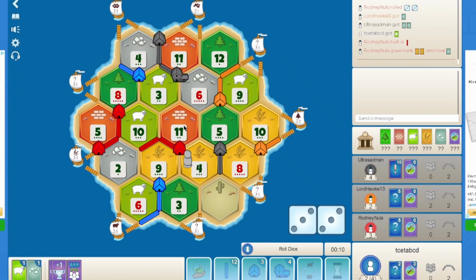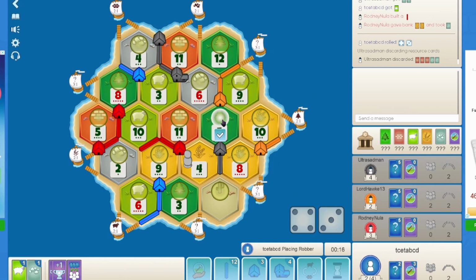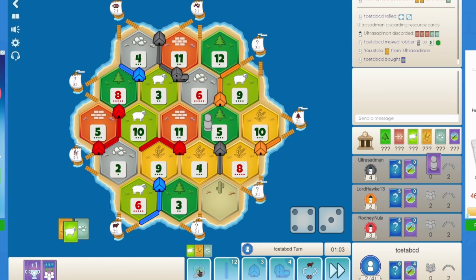I do roll a 7, so that does mean that black will give up all the bricks that they have. So that's a little unfortunate here. Yeah, it does give away 3 bricks. So not much that I can do about it. I do get a wheat after stealing from black. And here I think I'll just go for another dev card. I get a knight, which is completely fine at this point.